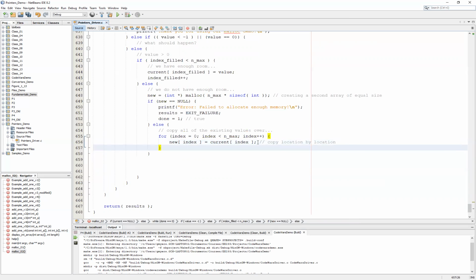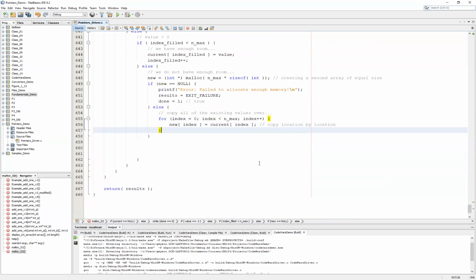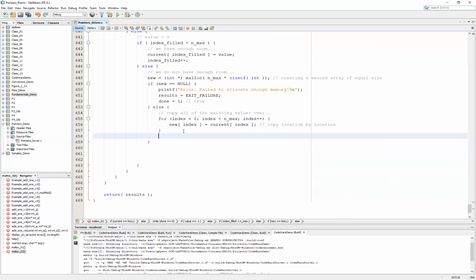Now, how do we actually successfully add the new value? Because so far all we've done is create a duplicate copy of our array. Well, to do that, we want to first destroy the old array. Once we've safely copied all the values over, we can use the free function to return that block of memory to the computer or to the system. So what this does is free up our old or current memory.